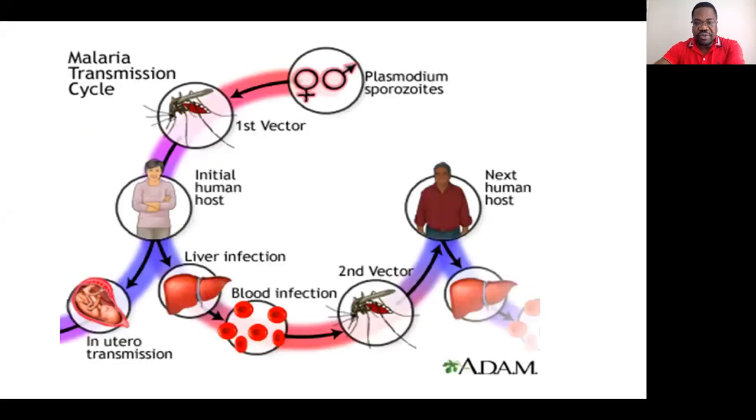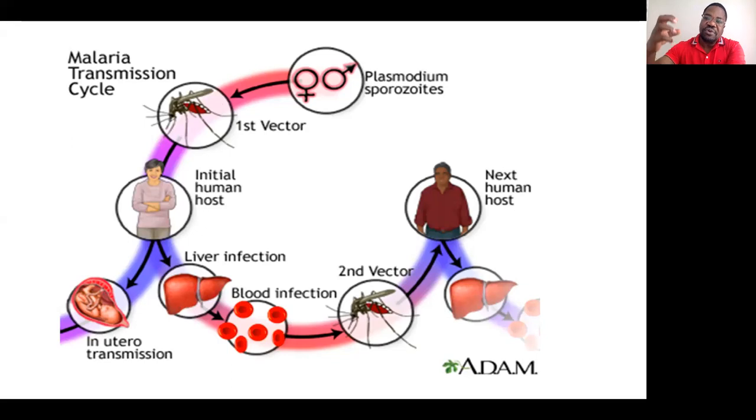Now, before we respond to the question, how doctors test for malaria, let's first try to understand malaria transmission and what the malaria parasite does to our body. Then we will come back to the test. So in order to develop malaria, that is a parasitic infection, we need two things. First, we need the malaria parasite that we call Plasmodium, and we need a vector, that is a mosquito.